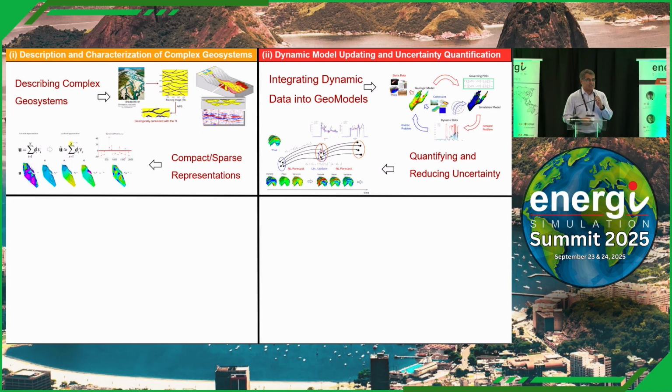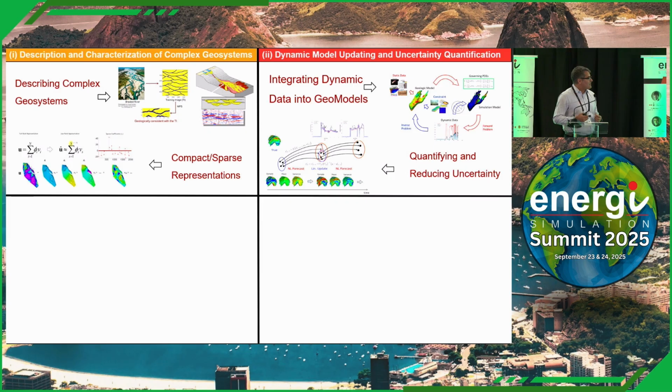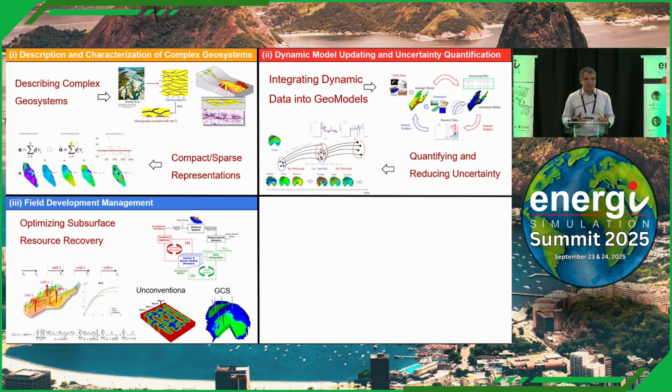The second area is, using these simplified descriptions, how do we deal with dynamics, monitoring this system, collecting data, integrating those data into the models that we have, and then quantifying uncertainty. And all of this effort goes into field development management, basically trying to make better decisions in terms of developing and managing the field. Typically, that involves optimization, one of the workflows that I will discuss. It's for that reason that we need to have efficient models and, to the extent possible, as close a predictive model to the simulation models that we use in industry.